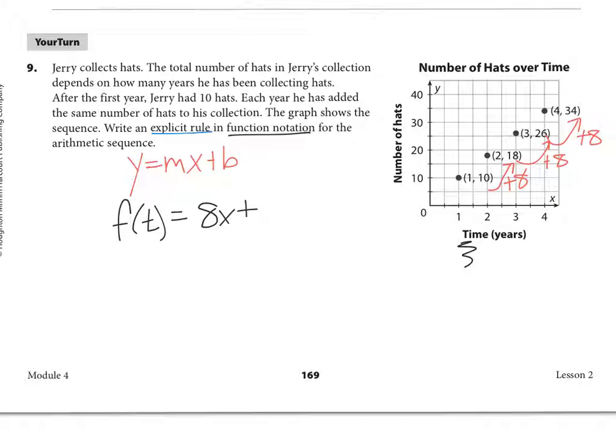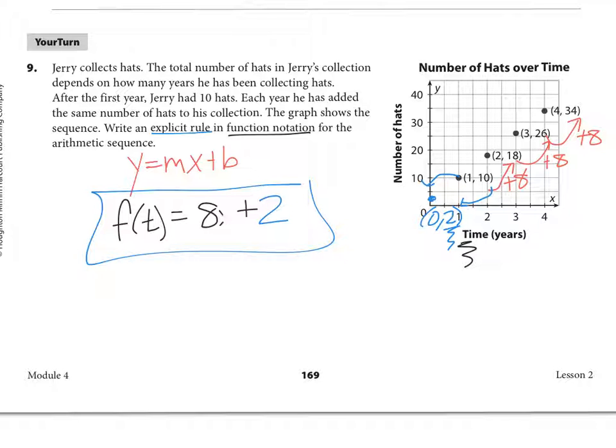Well, this is the first term. So if I go backwards to the zero term, then I'm going to subtract 8. 10 minus 8 would be 2. So that would be right about here, and that would be at the point (0, 2). So there's my zero term. So that would be plus 2. Oh, mistake here, sorry. That doesn't need to be x because I had t here. So I need to put t.